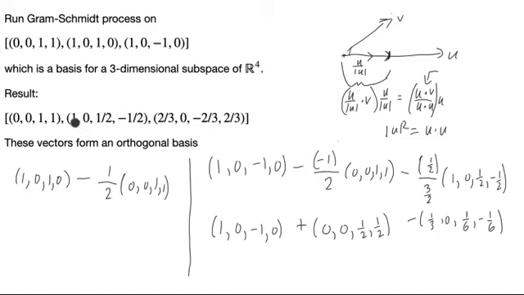Then you take the dot product of this vector with itself, which is 1 squared plus a half squared plus a half squared, which is 1 squared plus a quarter plus a quarter. That ends up being 1.5, or 3 halves. So that's our coefficient. Noticing it's like 3 times a half on the bottom and a half on the top, the halves cancel, so you just have 3 on the bottom, just a third.